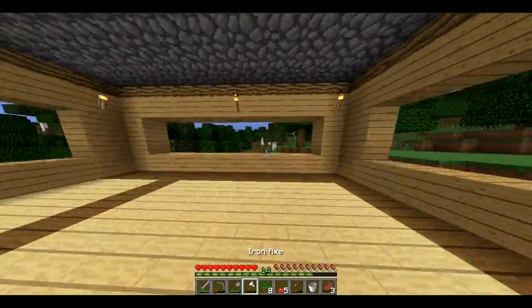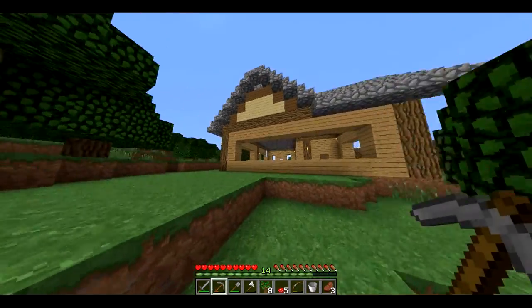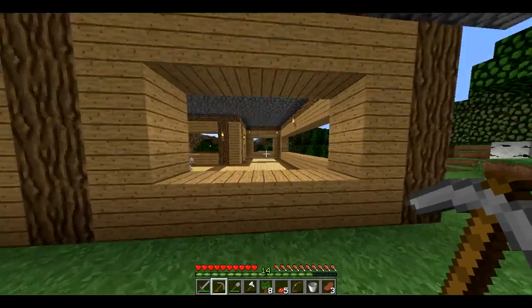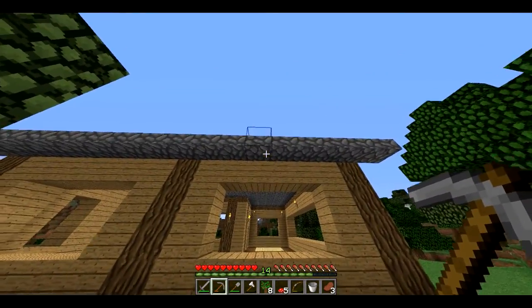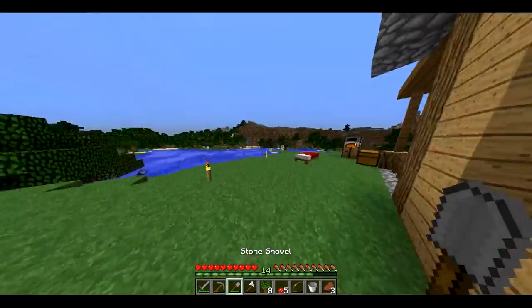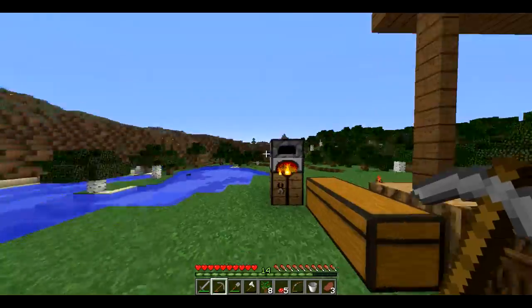I think a chimney would look kind of nice back here. But I don't know where to put it. I think right here would be pretty good. We just have it reach up a little and then... Okay, yeah. Change of plans, we're doing a chimney. So let's get some food cooking.